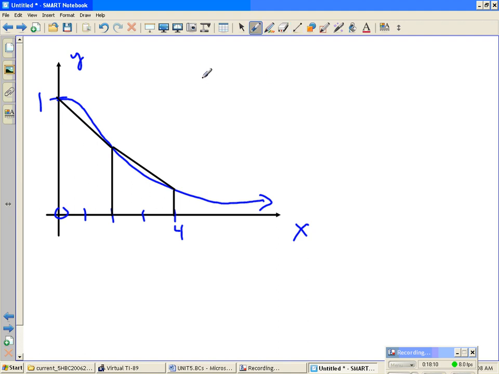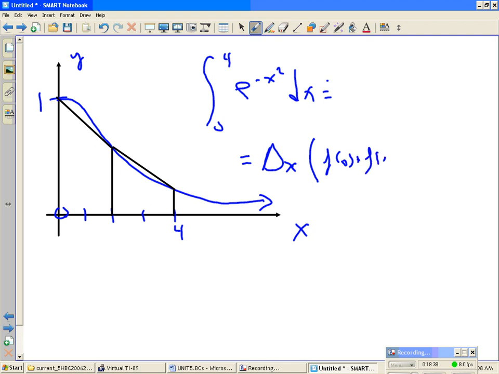So to estimate this area with a trapezoid, how do you do it? Well, delta x is still 2, and that's the height of the trapezoid. Remember the bases? We take the average of the 2 bases. So base 1 is f of 0, base 2 is f of 2. F of 0 plus f of 2. Don't forget, we're taking the average of this. I'm going to pull that outside. Divide by 2.